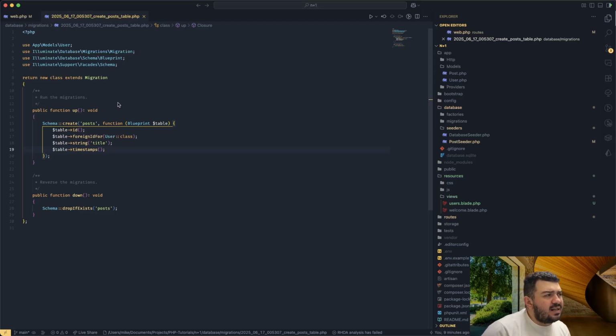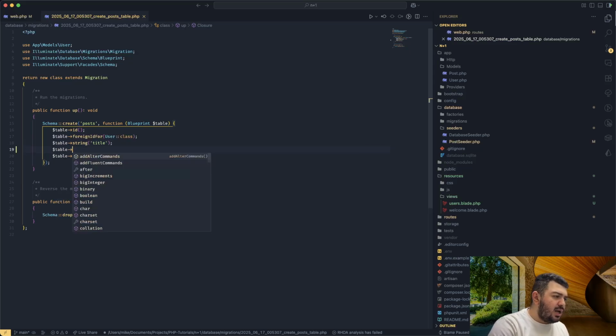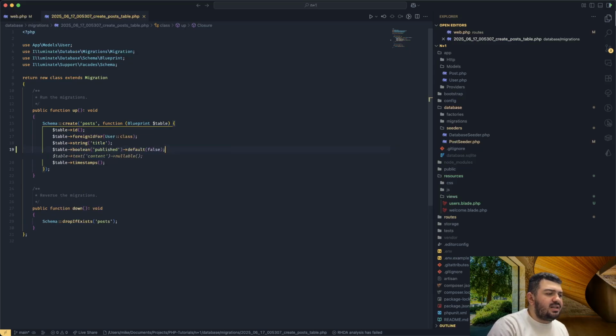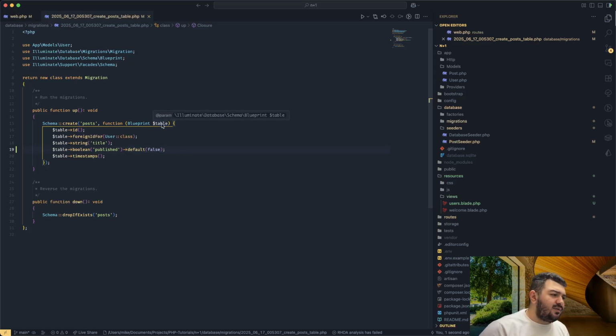Now I'm going to add it to the same migration here since we're in development and this is a small application. But if this was a real application that was live, I would probably create a new migration just to add that column. But since we're here, we don't care that much. So I'm going to have a boolean that is called published, and then I'm going to default it to false. Thank you, Copilot, for completing my code. You're saving me a lot of time. So since we have this published, it defaults to false. Actually, we should just default it to true, yeah?